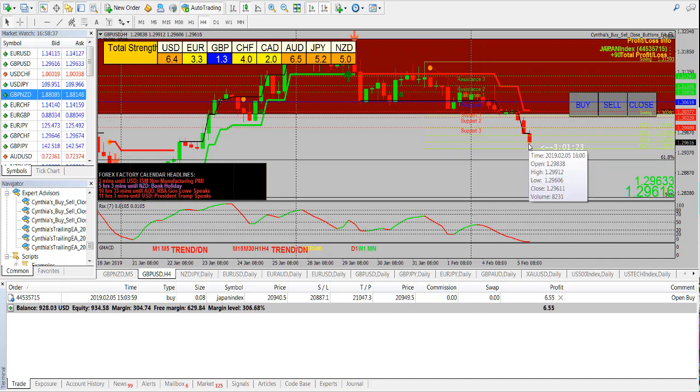These are 4-hour candles, so the price is really pushed low during the end of the London session and beginning of the US session. So during the US session, the US dollar has been strengthening, and that's important if you're going to trade gold or any of the US indices.